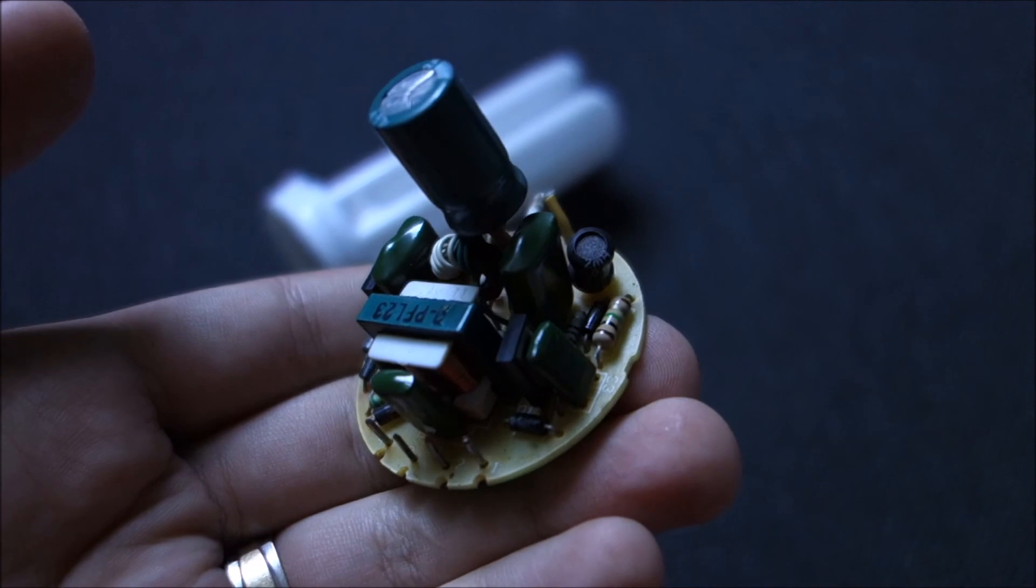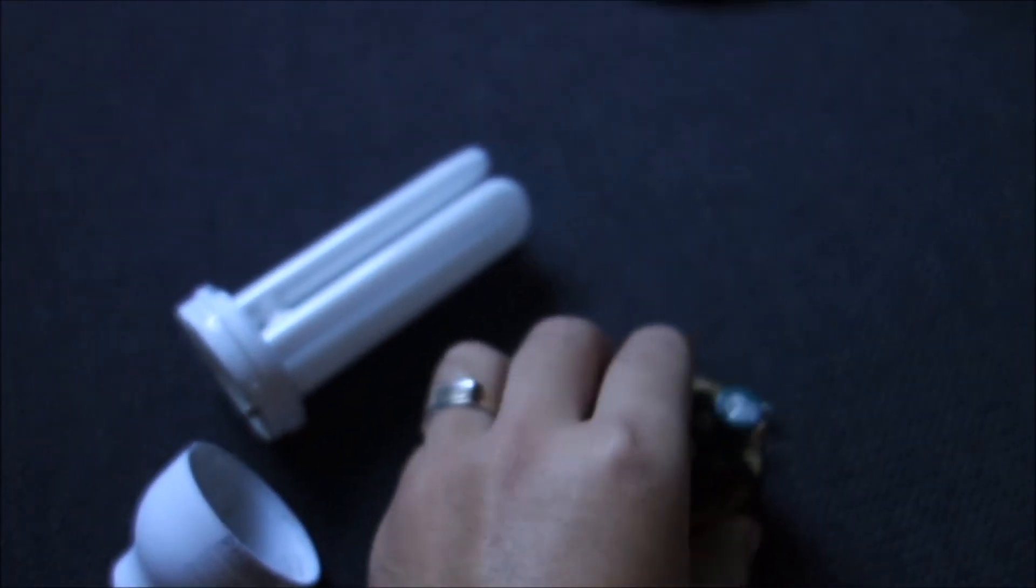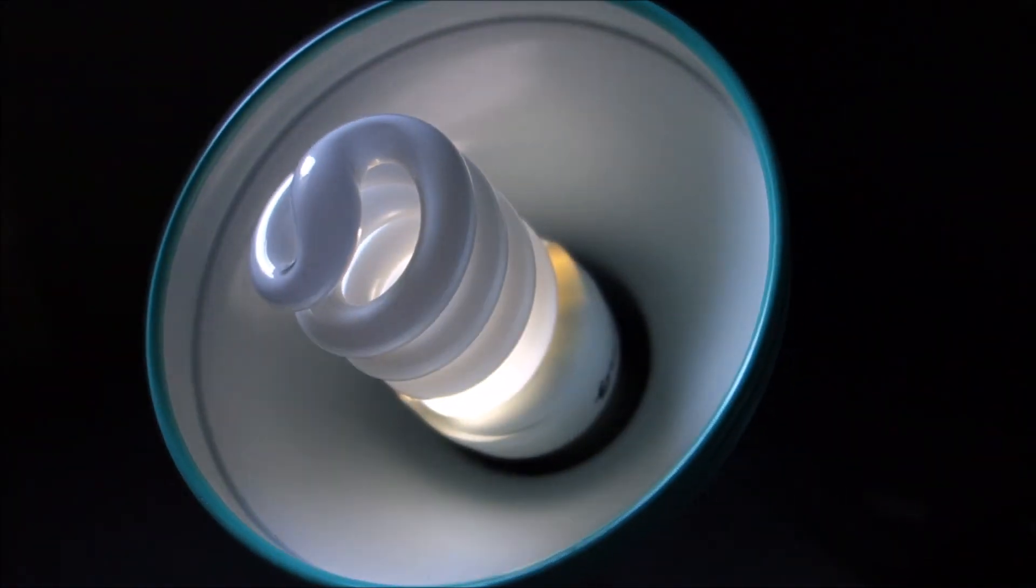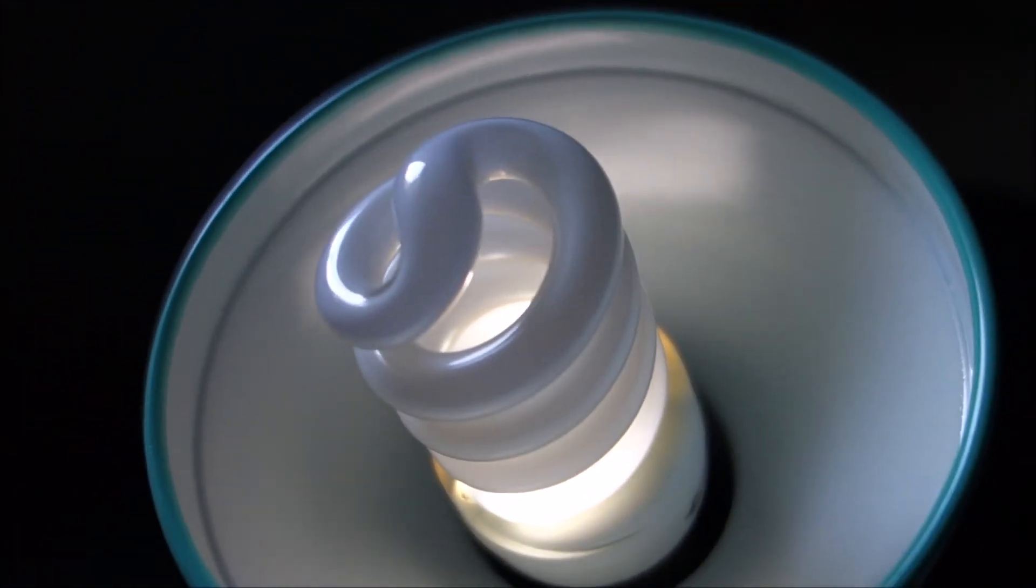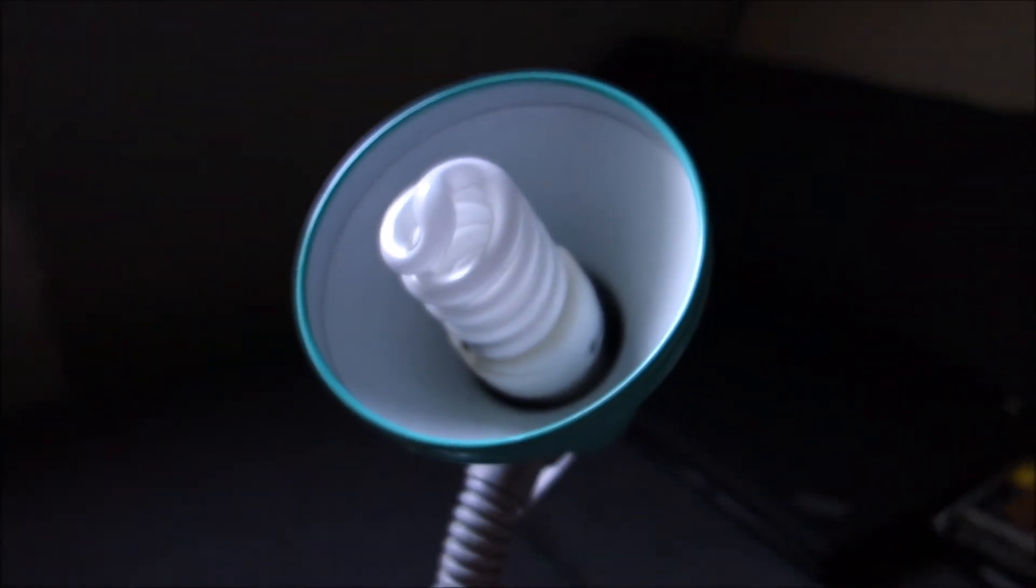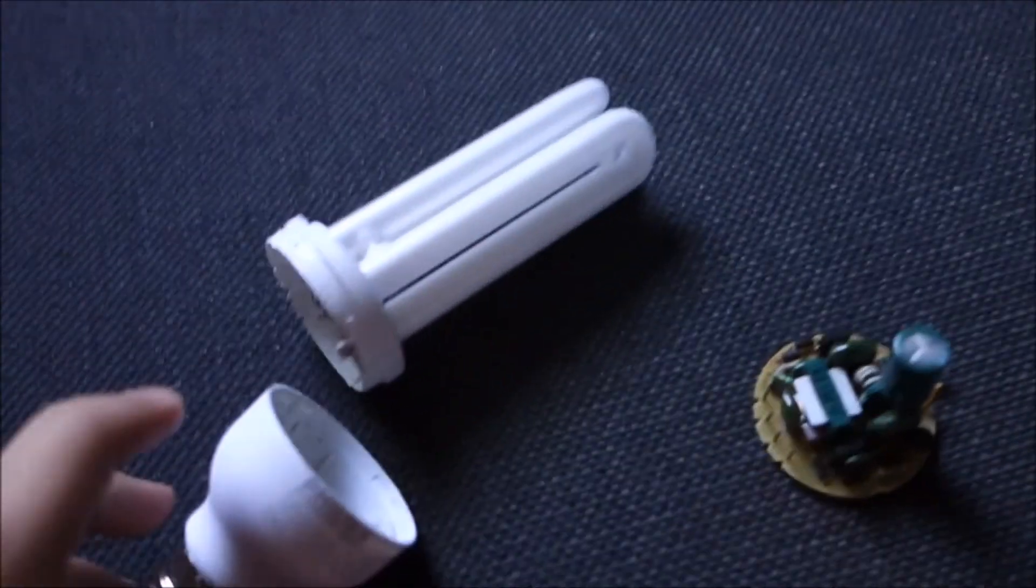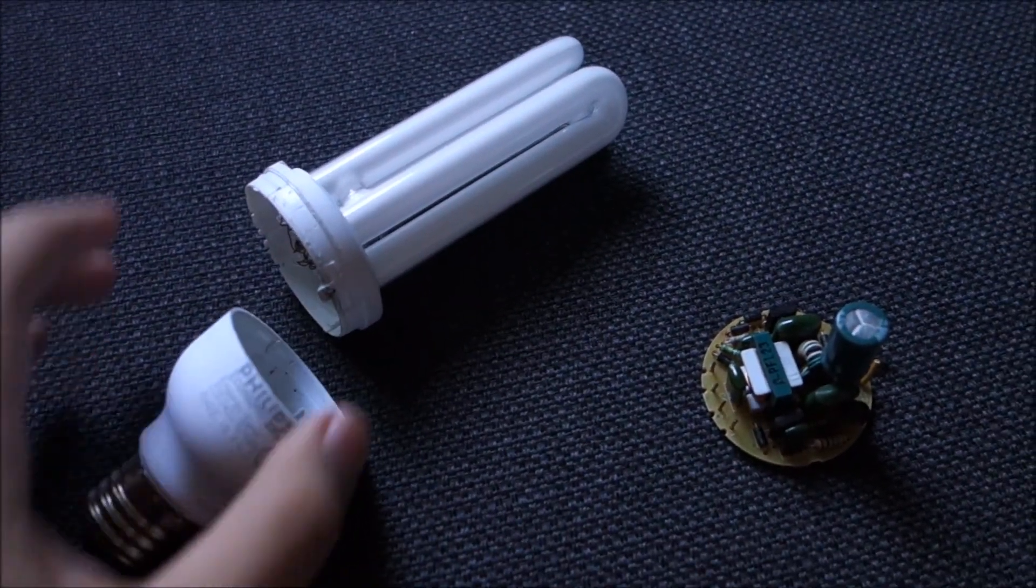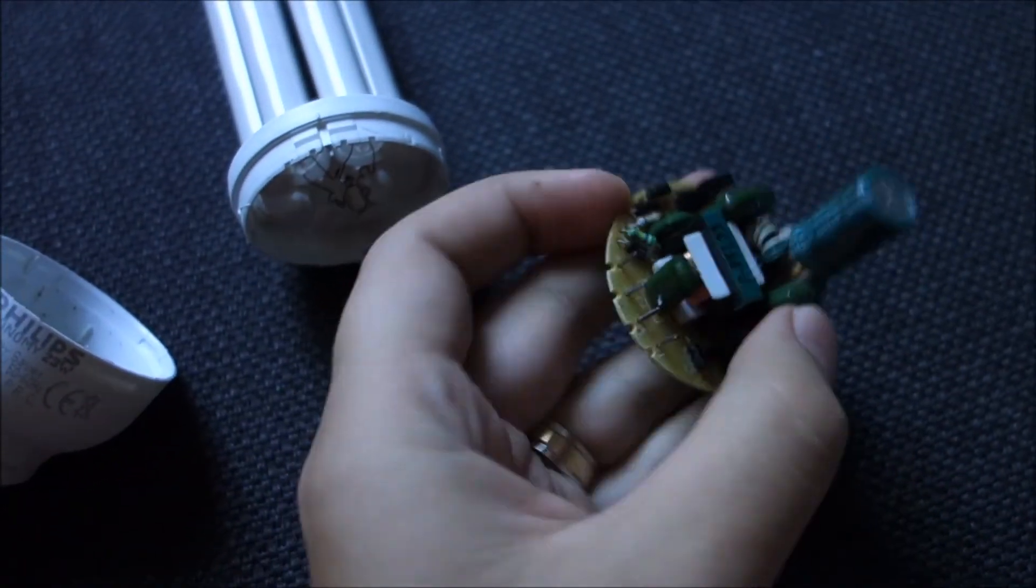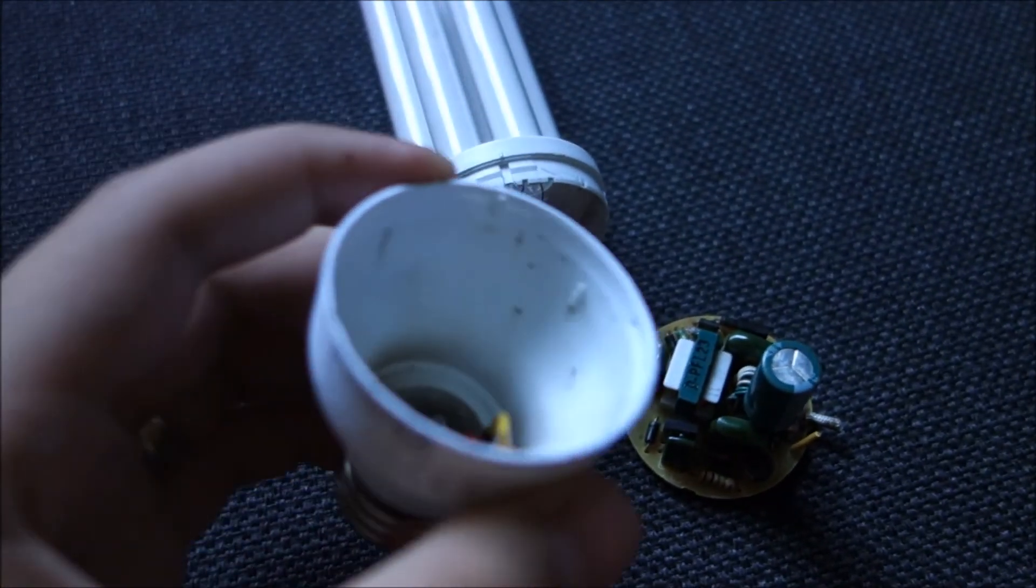Instead of spending time and money to try and fix this particular board, I will try to use the board from this CFL tube. This has a good board, but like you see here, the tube itself is worn out. It's lived its useful life and now it's bad. So I'm using the board from that. This is 20 watts, so a little bit less than this, but I'm thinking it's enough to power this Philips new tube which is in perfect condition. I just removed the wires from these four connections here and taken the bulb apart.